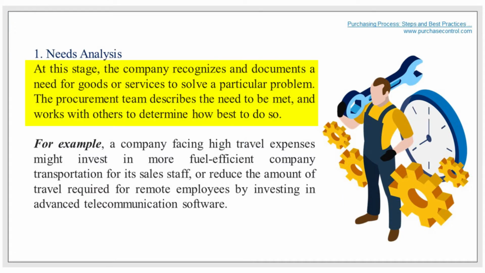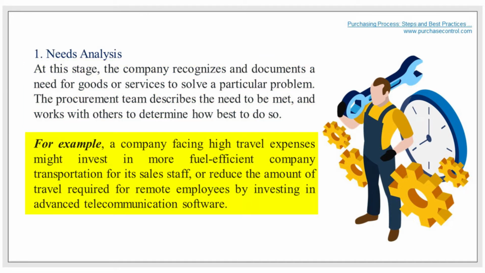Needs analysis. At this stage, the company recognizes and documents a need for goods and services to solve particular problems. The procurement team describes the need to be met and works with others to determine how best to do so. For example, a company facing high travel expenses might invest in more fuel-efficient company transportation for its sales staff, or reduce the amount of travel required for remote employees by investing in advanced telecommunication software.